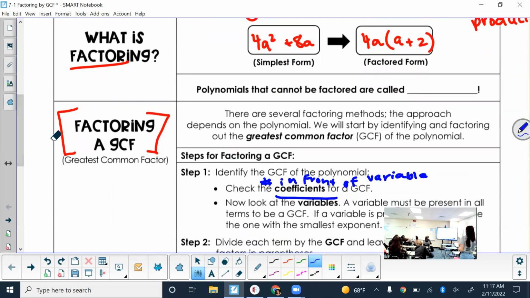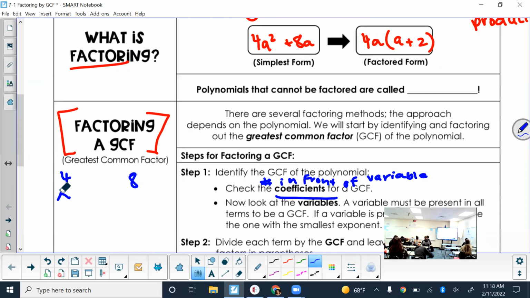I'm sure some of you can do it without having to make a factor tree, but if you're ever unsure, make the factor tree. So break it into its prime factors. What are prime factors? Like, is 2 prime? Is 3 prime? Is 4 prime? Right, 4 is not prime.